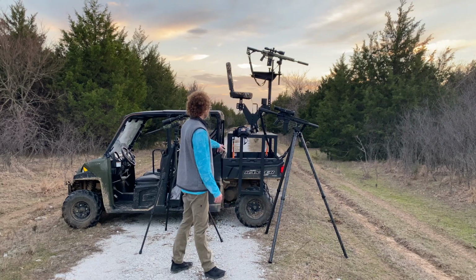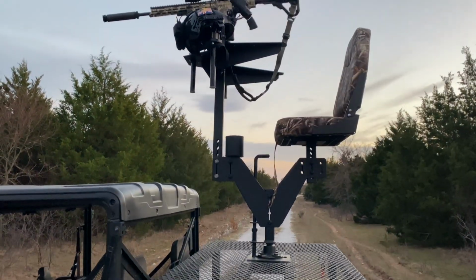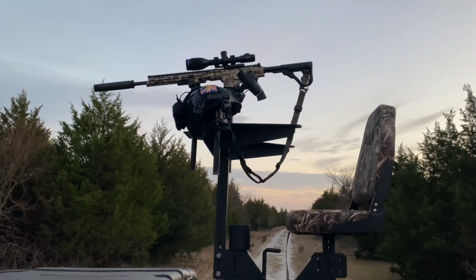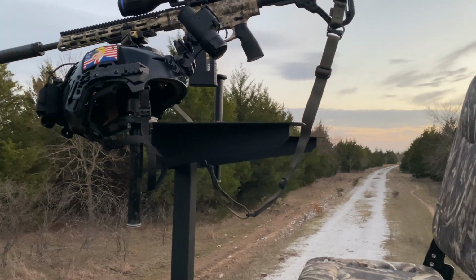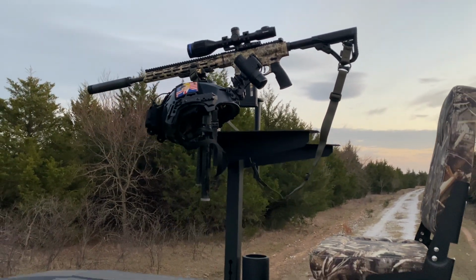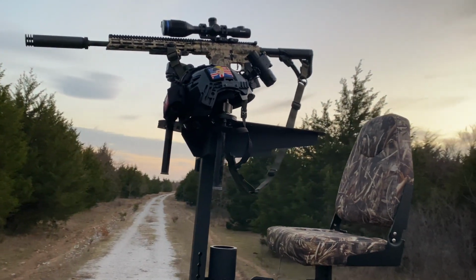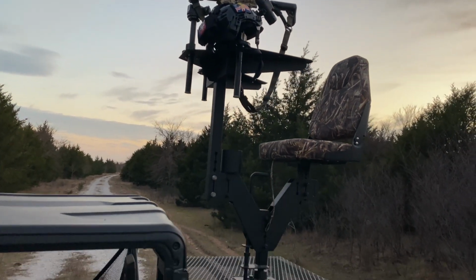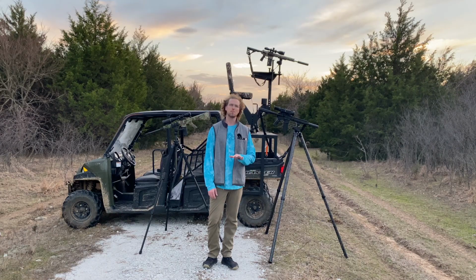The rack that it's sitting on is a rack that I had built. One of my buddies welded it. I gave him the specs on the Ranger, told him I wanted something that I could sit down in the bed. I gave him the specs on the chair and how that would mount up. So we were able to weld that together, get it put together. And I had another buddy of mine powder coat the whole thing so that it's a little bit more weather resistant and it's got a nice matte black finish.